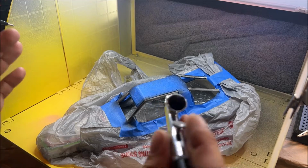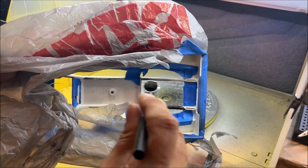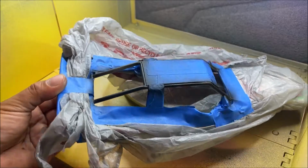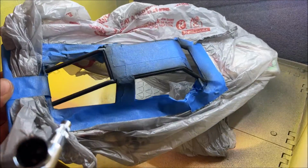Okay, so far this is way worth it. We're gonna thin the paint out a little bit more on it. But remember to come in here too. This is awesome. Look at those freaking roll bars. It looks so beautiful. The only downside is it did take like 30 minutes to mask this off.